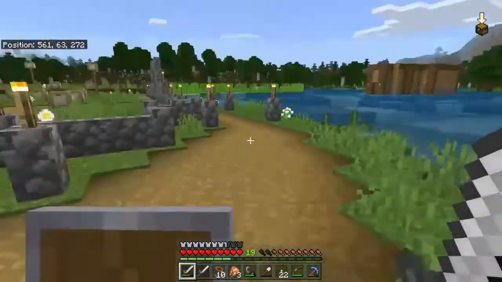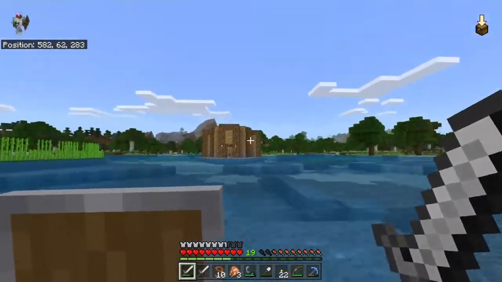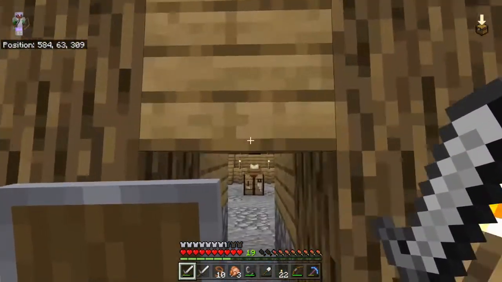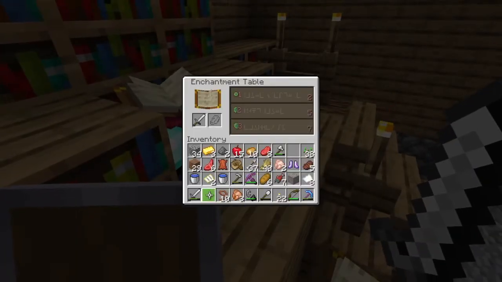I was thinking about possibly designing it like a medieval church-like place. Because it has a lectern in there. And another very special important block. The enchantment table. The enchantment table is finally in here. We finally got all the bookcases. I can finally enchant stuff with good enchantments.